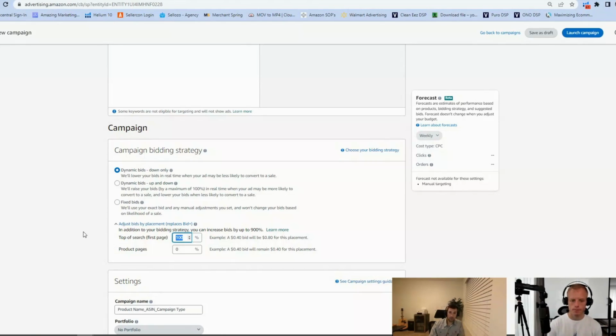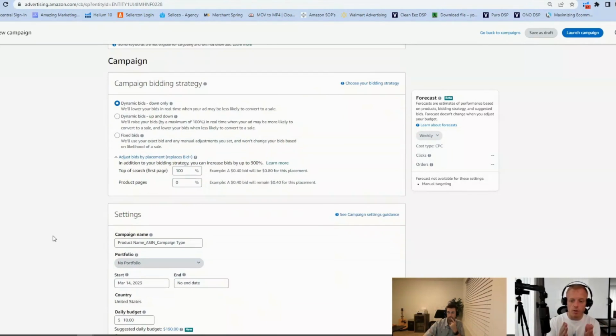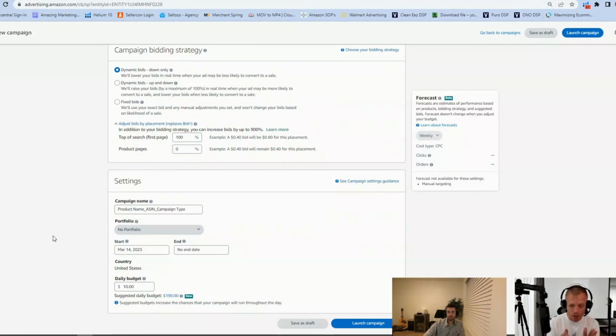If someone types in phone wallet for my phone wallet, I want to be there. So like stick on phone wallet spandex. That is exactly our product. That's exactly who's looking for us. We're willing to pay 100% or even more to be at the top of search, especially during launch. Broader would be stick on phone wallet, which is what makes the sticky wallet the most money, because that's the term that has the highest search volume every day. That is the most relevant. So I call that the bread and butter keyword. That's what's making us the most money. The keyword stick on phone wallet.